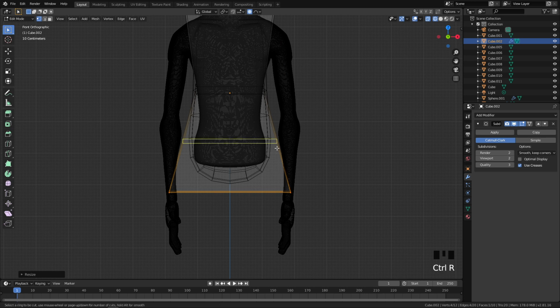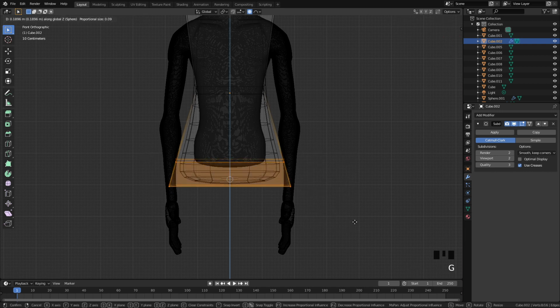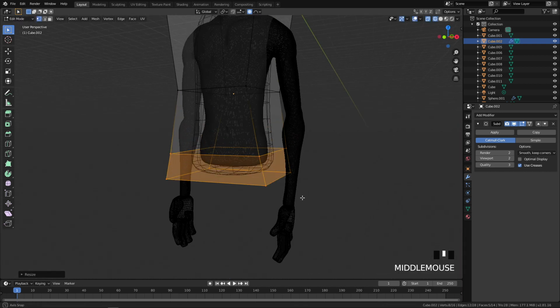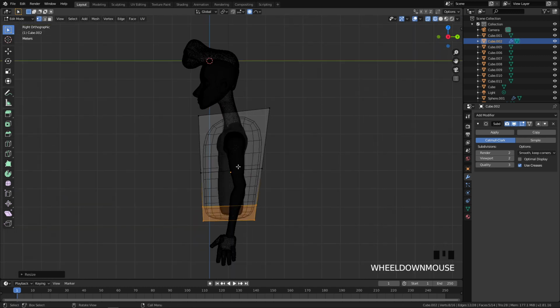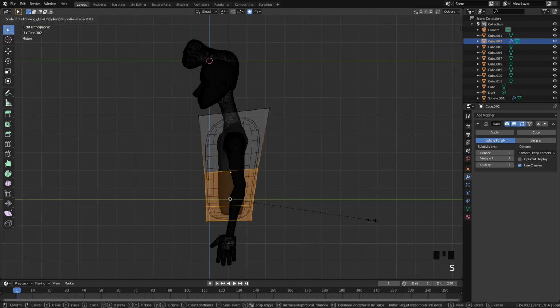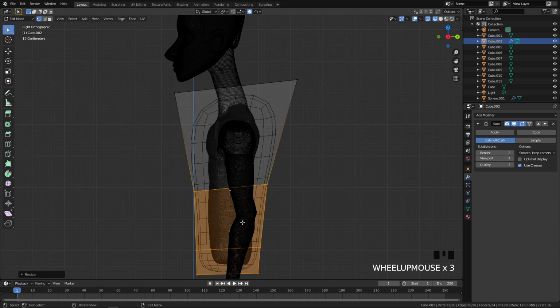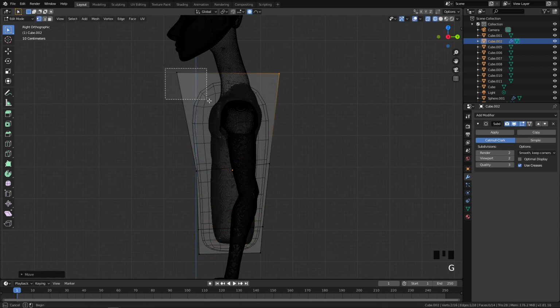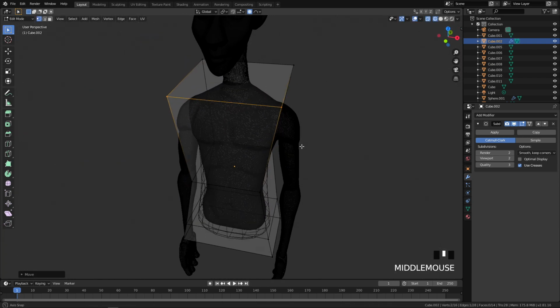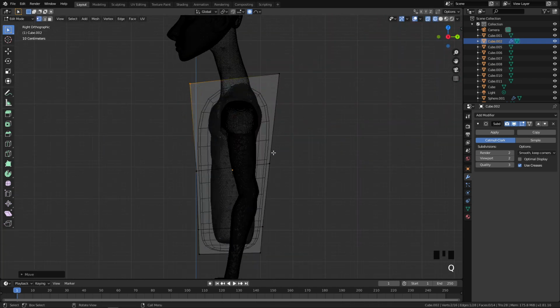We can add a loop cut here to straighten it down at the bottom. So we can move it up, scale it down on the x, scale it down also on the y-axis. So let's select those and scale them on the y-axis. This also, we can move it more closer to our chest. And now it's the funny part.